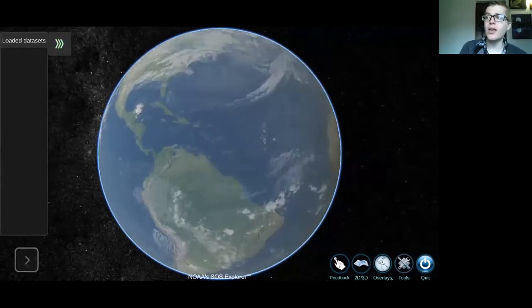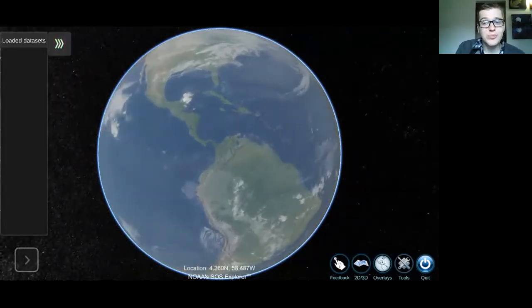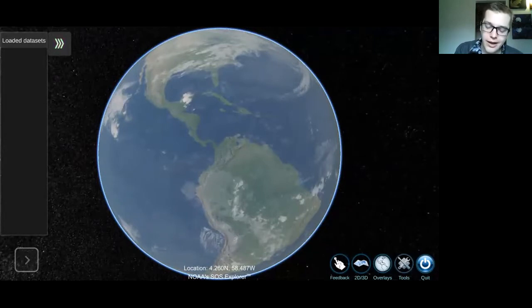The first data set that I'm going to pull up is actually the one that's right in front of us, so we don't even have to touch anything to get there. And this is the Earth. So I'm a little biased because I live here, but the Earth is my favorite planet. It's the third rock from the sun, and as far as we know, it's the only planet in the entire universe that has life on it, which I think is pretty cool. I'm pretty excited about that, especially with Earth Day coming up. I'm just very Team Earth right now.